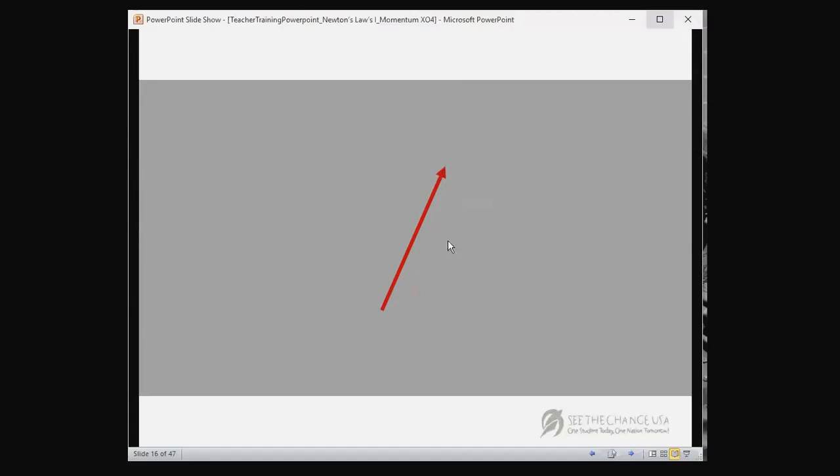So this vector represents the momentum of all those pieces that were flying off in space. We could say all those pieces go in different directions, but as a result, they're all moving pretty much in this direction with this amount of momentum. So we can actually say this is the momentum of that ship or that piece of rock or whatever before it blew apart. It's just kind of interesting. But let us move on and use some of these tools that we've just been talking about.